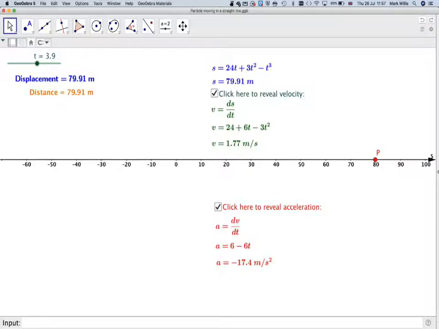where the acceleration will make the velocity equal to 0 because it's slowed down, and then the velocity will start going in the opposite direction. So the particle will start moving backwards. The velocity is now negative, the acceleration is still negative, but it's now working with the particle as it increases, until we get to 7.